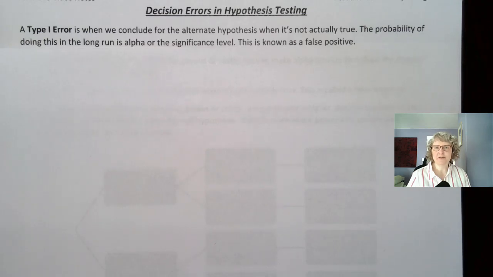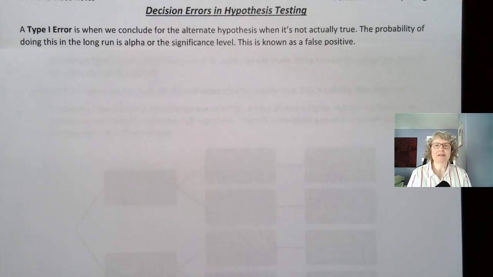Hi there. In this series of videos, we're going to talk about some additional considerations in hypothesis testing, and we'll get a lot more practice while we're doing that. And in this video, I want to talk about decision errors. So I'm not talking about where we're going through the process and we make a mistake, we do something wrong. That can happen for sure, but that's not what I'm talking about here.